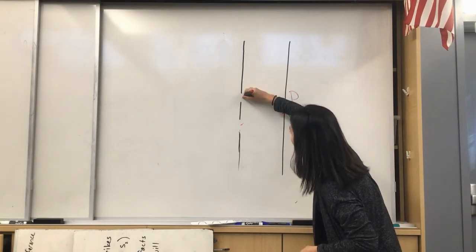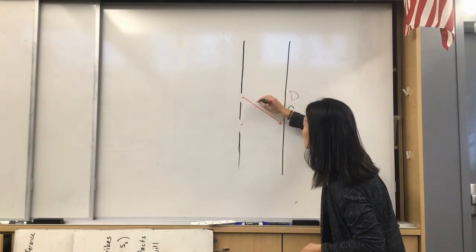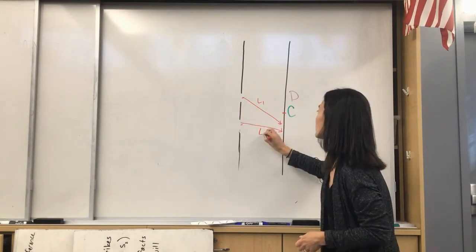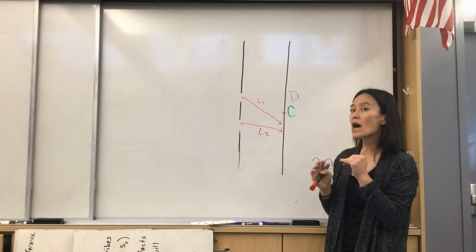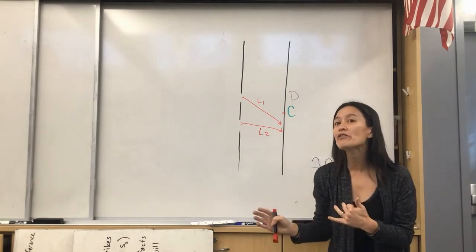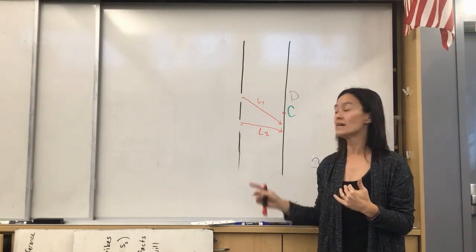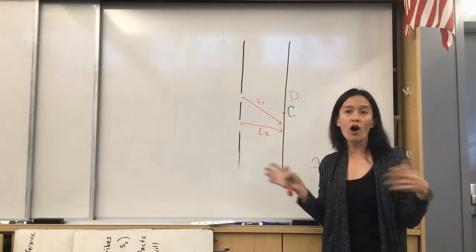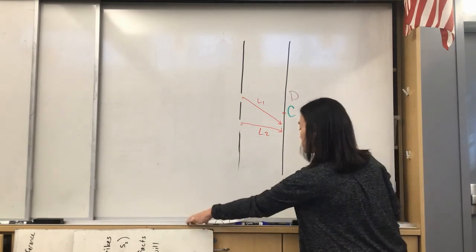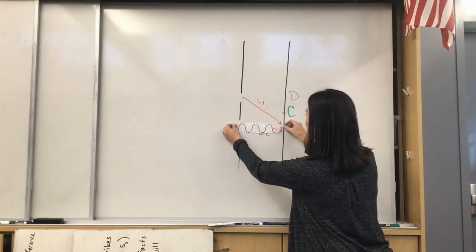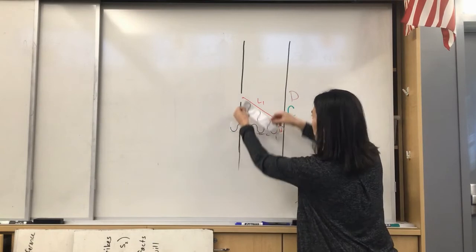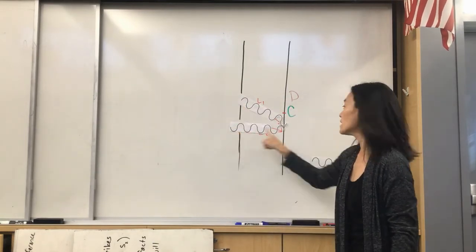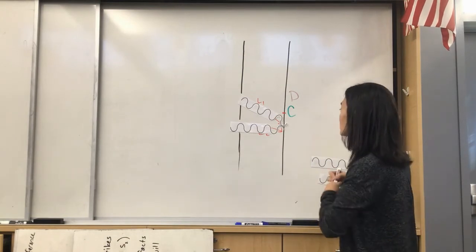And the same can be true on the other side, where the length that this one travels, I'll call this L1, versus the length that this one travels, I'll call it L2. If L1 is exactly a half wavelength more than L2, then I'm going to have them offset. My two waves are going to be offset by a half wavelength. So the same thing's going to happen. This one's going to be like this, and this one's going to be like this, because there's a half wavelength difference. And so right here, I'm going to have destructive interference.